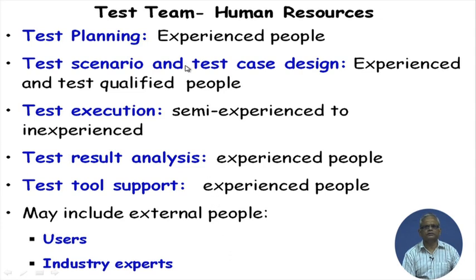Now, in the test team there are various categories of testers who do different activities. Now, let us look at what are the different types of testers that can be there. For example, we might have test case planning. So, for which we need very experienced testers. Test scenario and test case design.